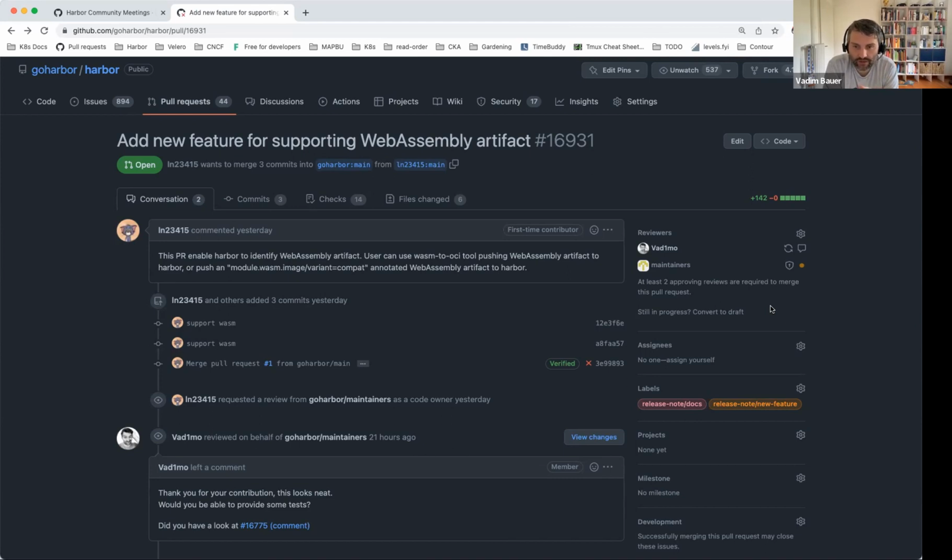But if it's an improvement, if it's a bug fix, I think there is no reason not to accept the PR. There is a reason to communicate to the user and say, look, it does not qualify because the quality isn't good or whatever. But if someone is improving Harbor, then we should not ignore it, or at least give feedback to the user and say what they have to do in order to get accepted.